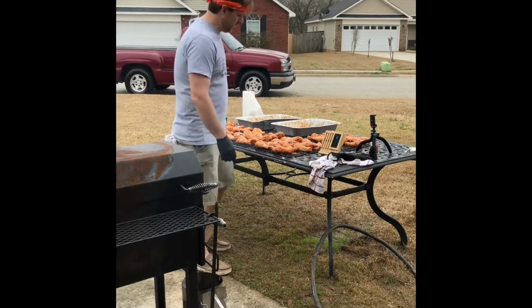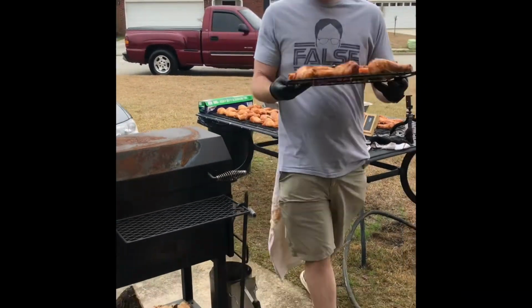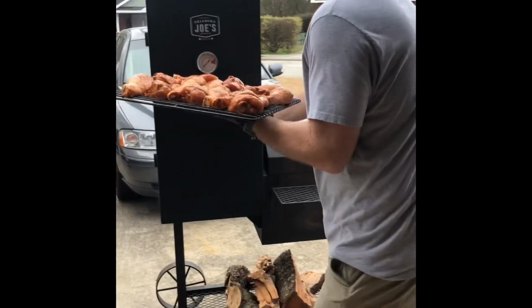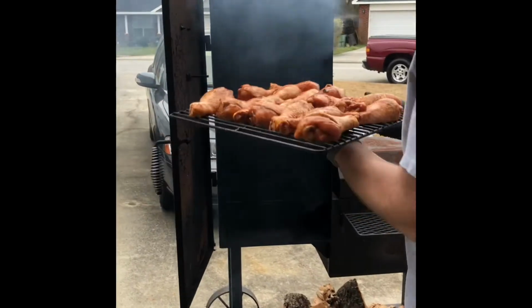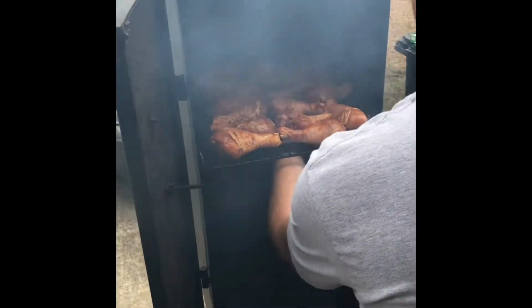All right, now that the smoker's up to about 250, I'm gonna go ahead and start loading the racks in. Try to put the racks that are a little bit heavier closer towards the bottom. The rest of them on up from there.